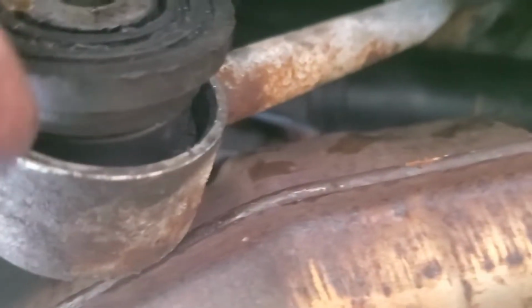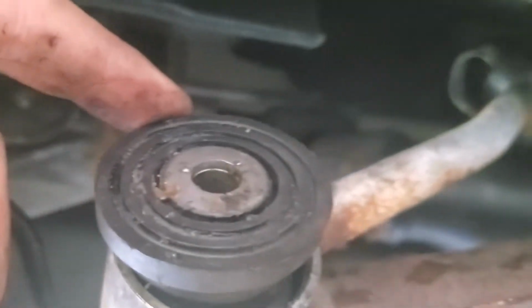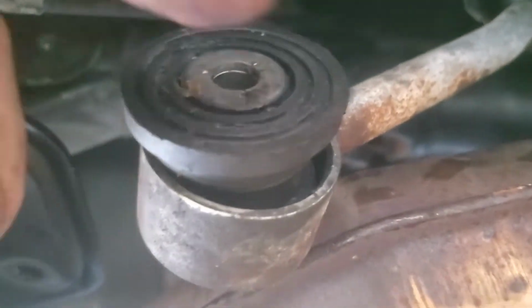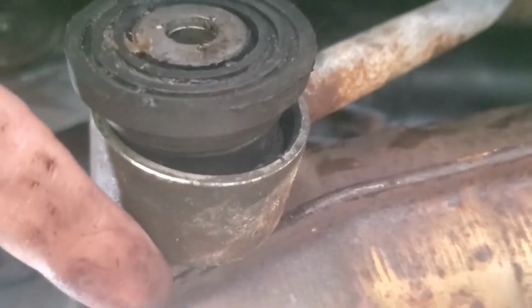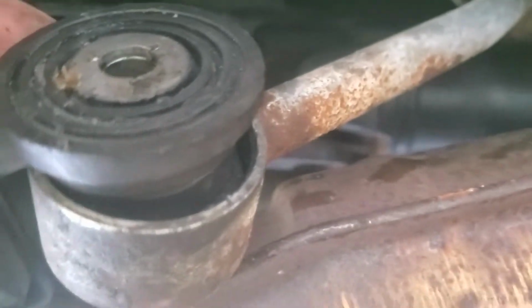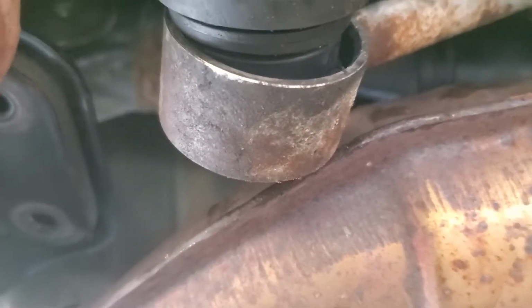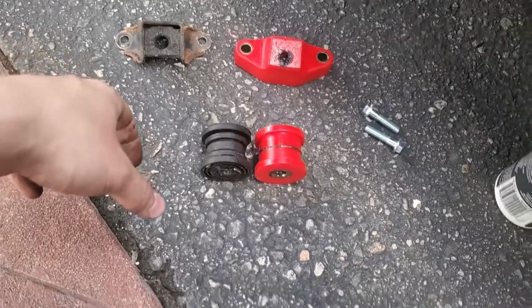Using a flat head, kind of pushing it in and prying it out. So I can't really show this. It's really tight down here and dark, but I hope this helps you understand. Literally, I'm just taking a flat head, shoving it all the way down in, and trying to pry it out. So far, it seems to be working, so I'm going to keep going at this. I'll update you guys when I'm done. Alright, just got it out.